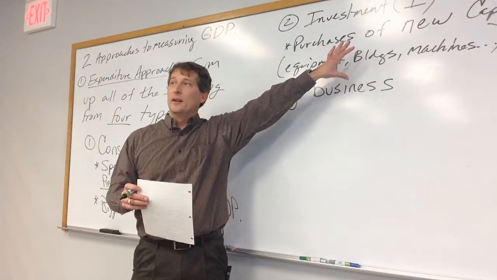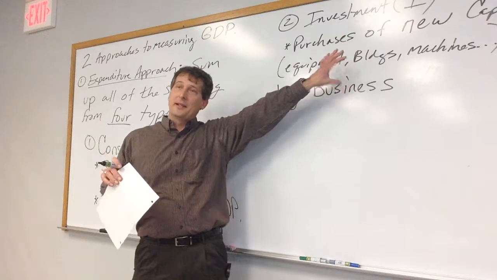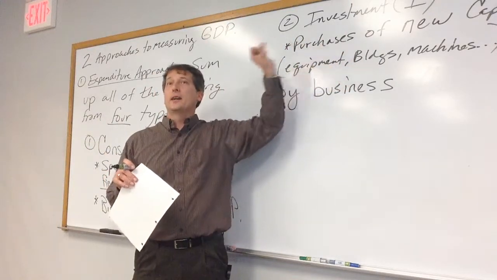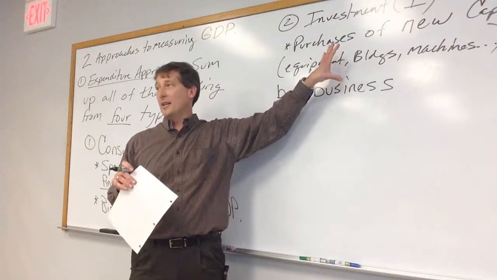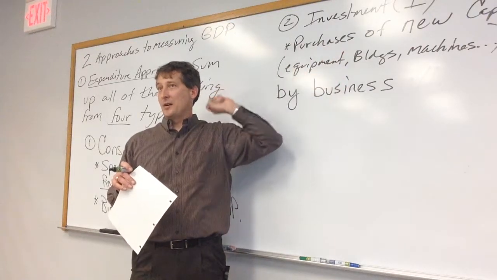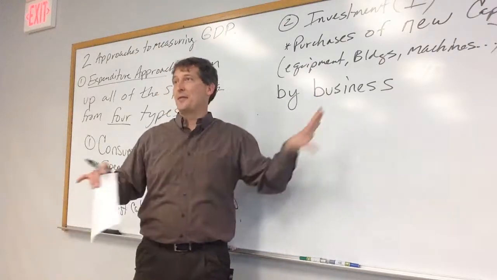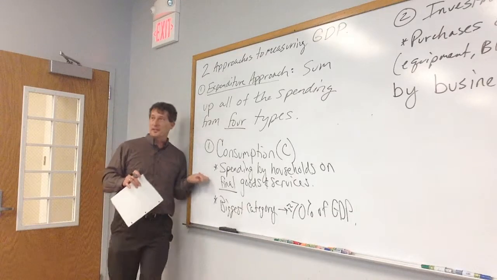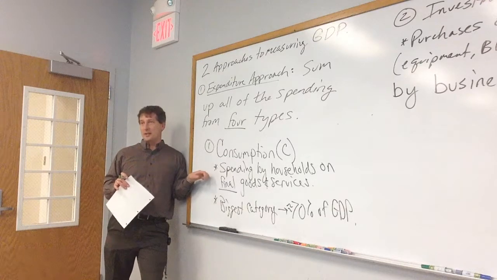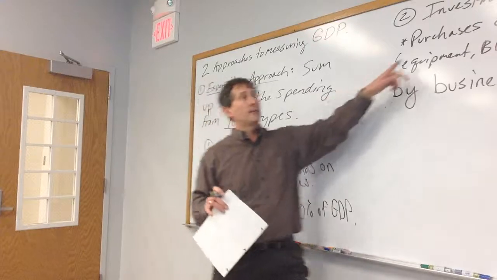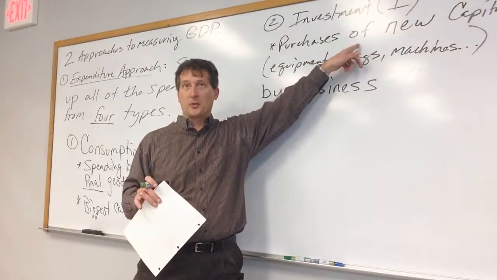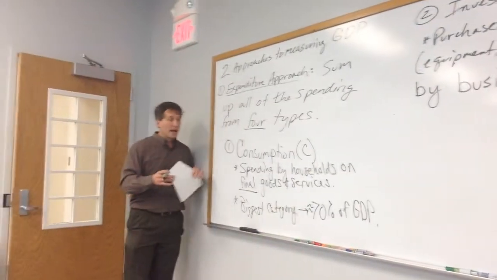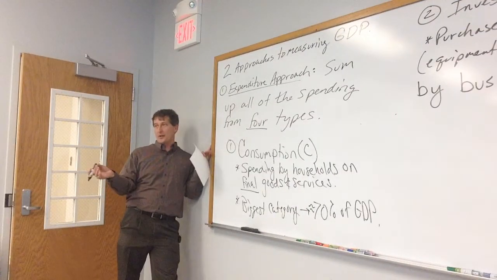It's who did it. So a tire can be consumption, or the tire could be a part of capital for the company truck. Let me throw one more ringer at you. Is the tire that was purchased by Ford to put on a brand new car part of this? Where does that fit in? It's not part of the final goods or services, so we're not going to count the purchase of the tire, but it would be counted as part of the purchase of the resource to go into the final good. Right, and so we want to avoid the double counting.